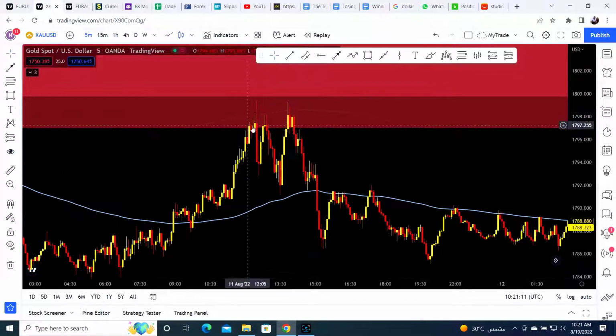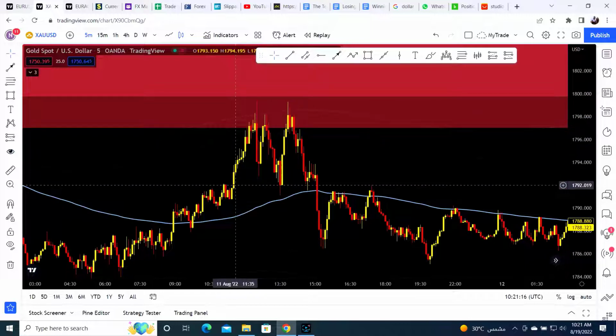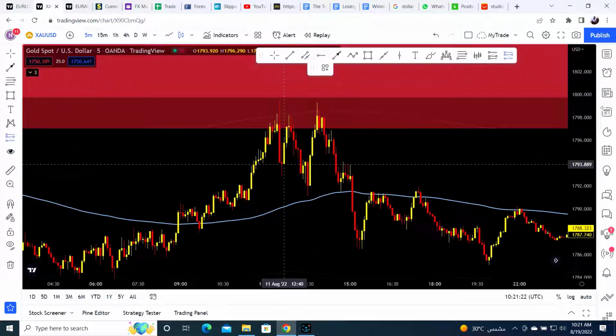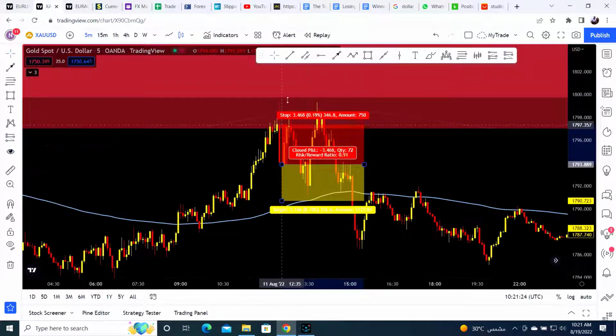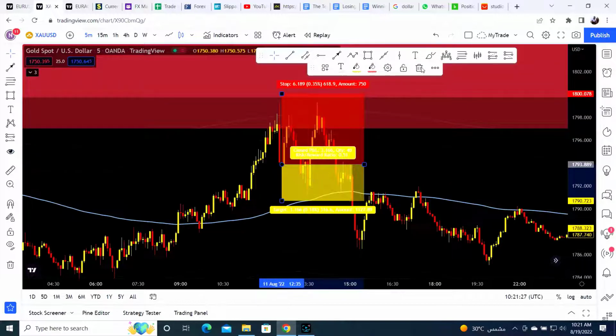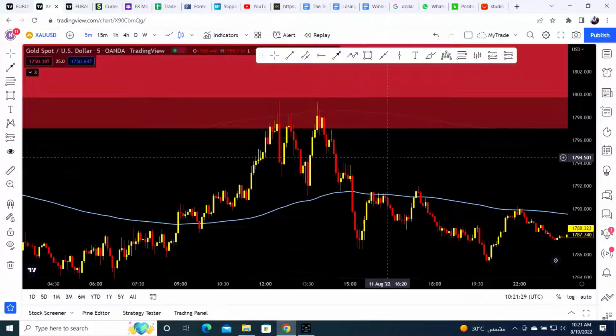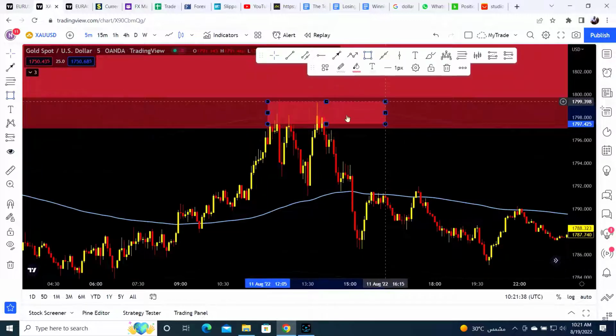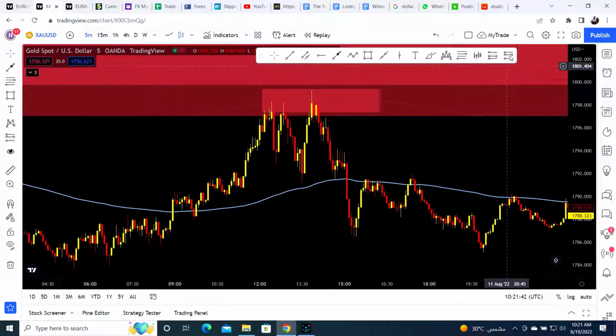We had a wick over there, a very big bearish candle, but we cannot enter here. If we decide to enter a sell here, our stop loss is going to be huge. So we wait for price to retrace again so that we will look for an entry. Even looking at this wick over here, we can also mark in the 5 minutes and say we want to enter. So with the wick, when price comes back to that zone, we are going to enter.